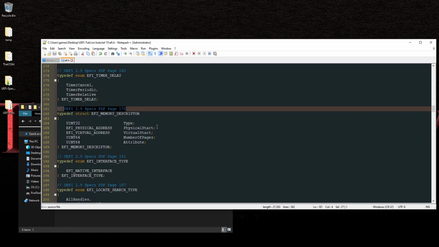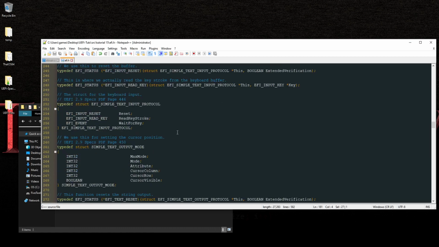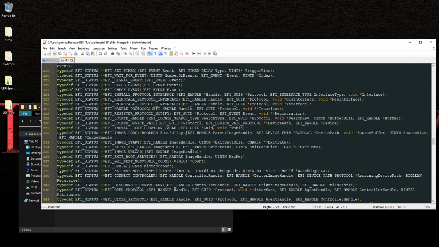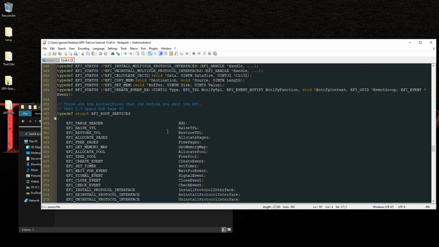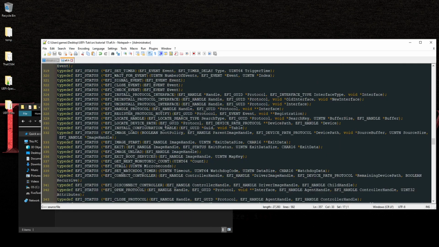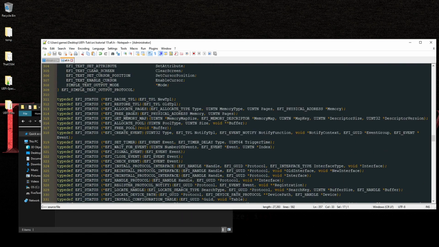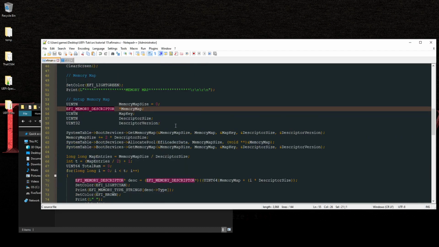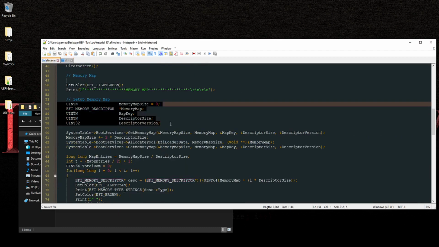That actually belongs there. Scrolling down, because this is an EFI boot service, what we're looking for, scrolling back up a little bit, is this, the whole shebang right there. We have the memory map size, the descriptor, the map key, the descriptor size, and the descriptor version. We preset all that up right there.